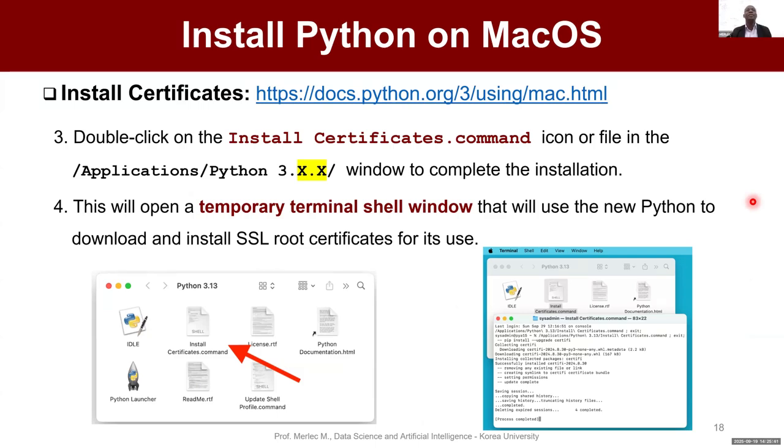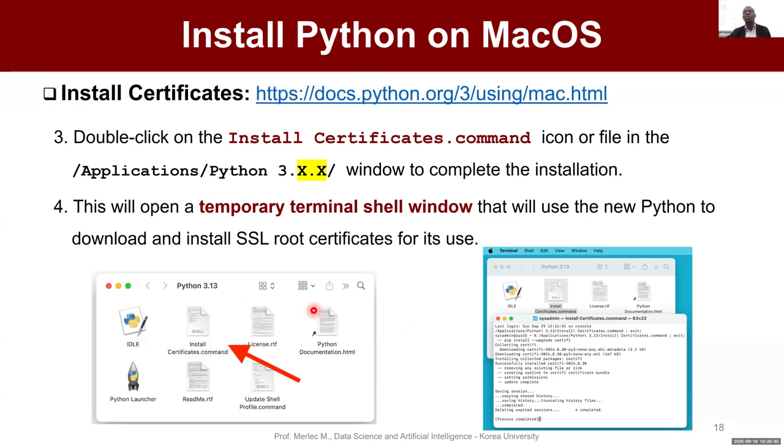The step will consist of going to the Python installation location to find the certificates file. It will be Install Certificates.command. This is very important for activating Python to run on your Mac OS, because Mac OS has many restrictions. It has to make sure that the program you have installed is genuine, it's not a fake one. That's why you have to install the certificates that come with the installer. So you just have to visit the directory where the Python installer is located. It will be in Applications, and you will see Python. Depending on the version, you can go inside and then double click on Install Certificates.